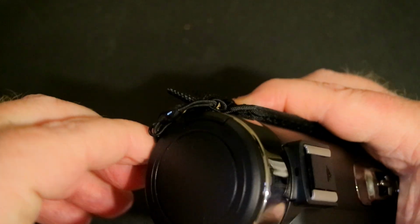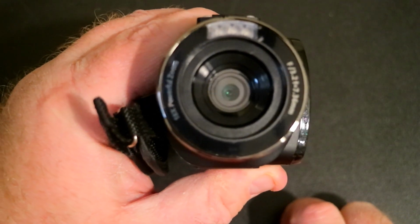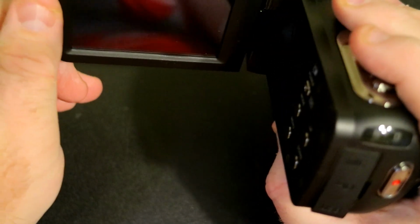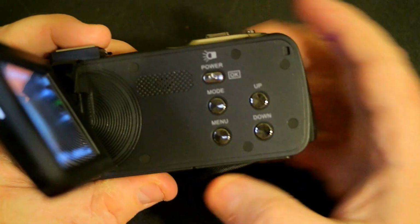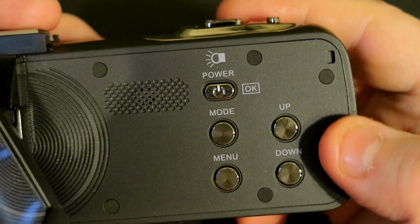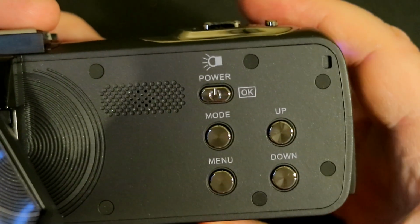Go ahead and take the lens cap off real quickly. Camera comes with a built-in light. That is cool. Really, really awesome. Your up and down buttons, your mode button, and your menu button. You got a speaker right here.